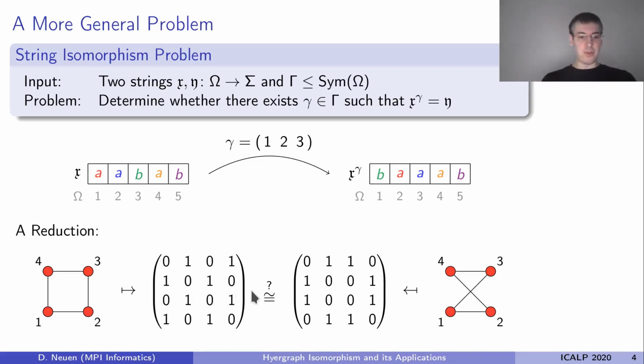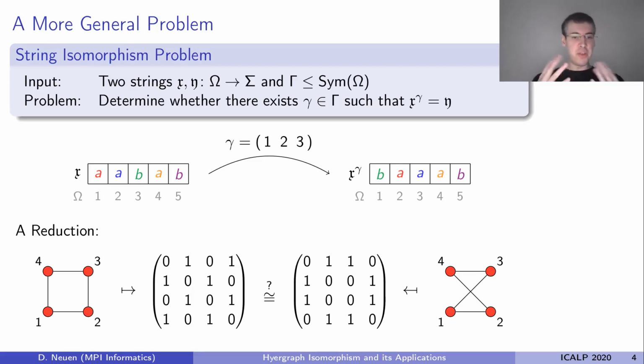And then the two graphs are isomorphic if and only if we can simultaneously permute rows and columns of the first matrix in order to transform it into the second matrix. And well, this set of operations, simultaneously permuting rows and columns, gives rise to a group gamma, a permutation group over the positions, which then forms the corresponding input group, which can also be compactly represented. Actually, there is a generating set of size 2.